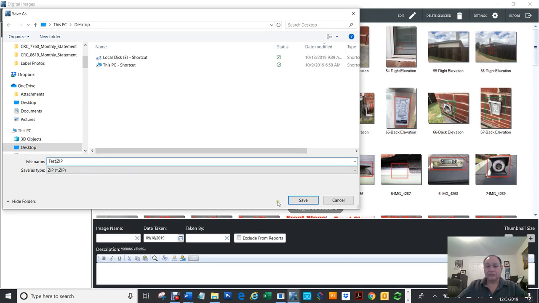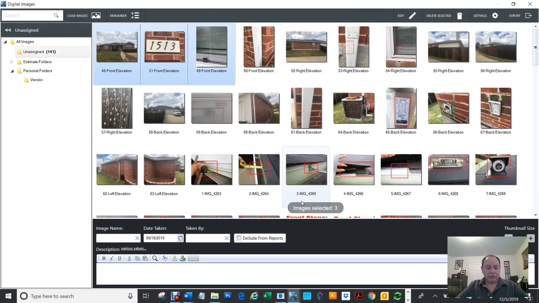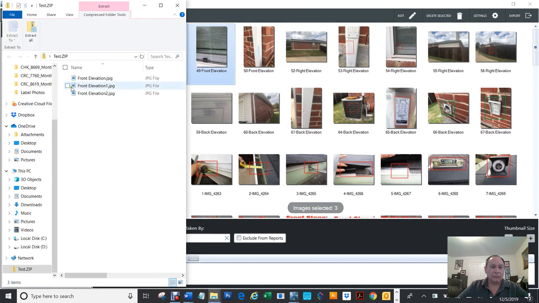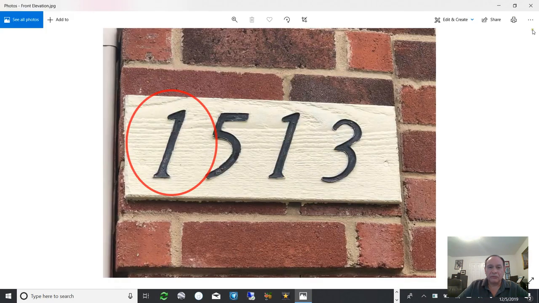This is zipped, so I'm going to hit save. Now I'm going to go to my desktop. Okay, here it is. Here's that zip image folder. Now, if you double click, you'll see the photographs. You see how those annotations came in?